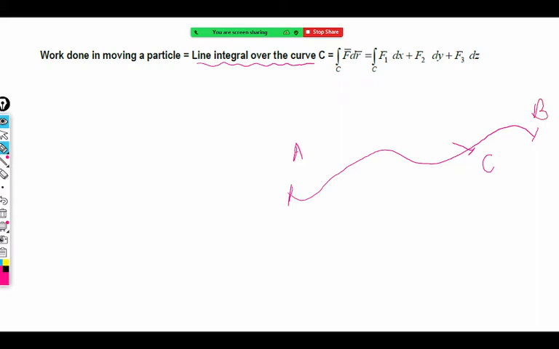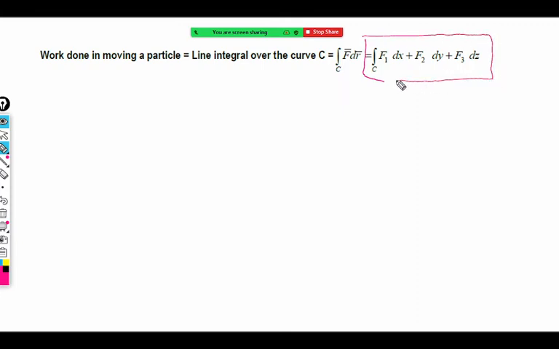Instead of F bar being a force vector, it is the velocity of the flow. Then F bar dot dr bar gives the circulation of the flow. We'll not go into that detail, it is not required. Right now I will tell you where you have to focus. You have to focus on this formula. Our aim is to integrate this in every example. You'll observe our aim is to integrate F1 with x, F2 with y, and F3 with z.